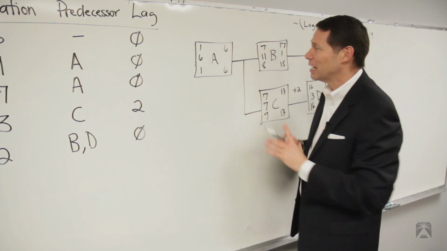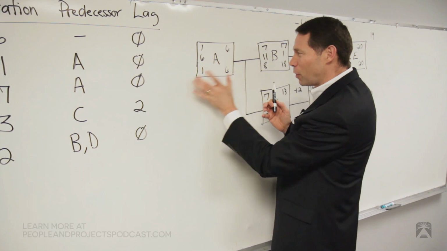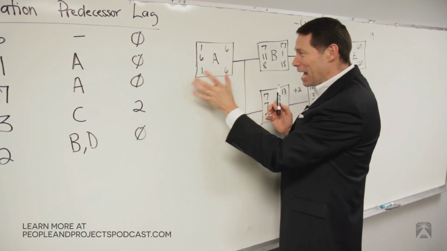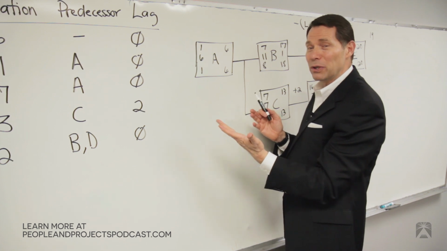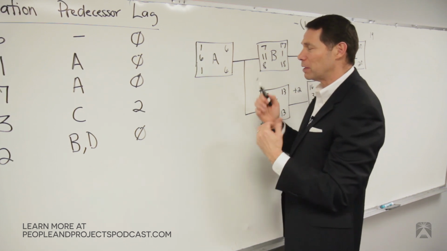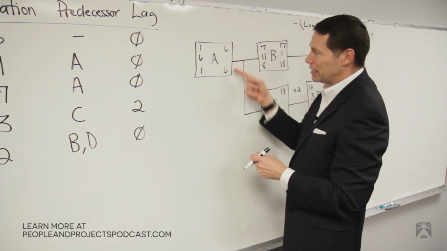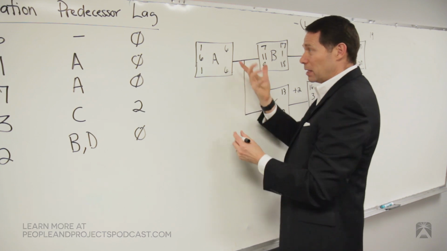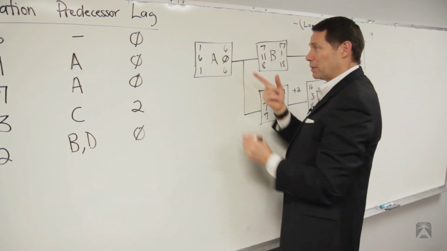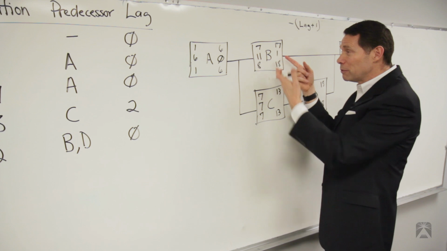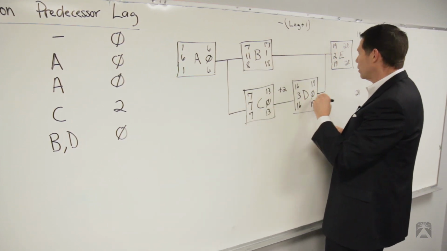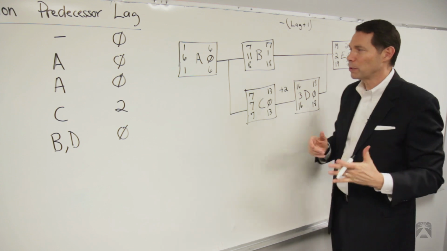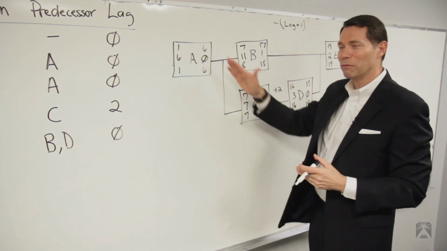In fact, here's another trick. Notice this is not floating against anything. If it's not floating against anything, it has to be on the critical path. The only opportunity to not be on the critical path is if you have something to float against. And so the difference between these, if it's on its own, it has to be 0. So we got a float of 0 there. We've got the float 1, which we knew many minutes ago. The float here is 0, 0, 0. Remember, critical path is a series of tasks with no float.